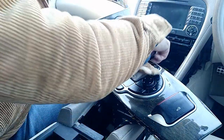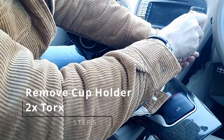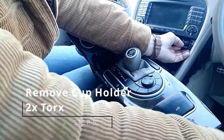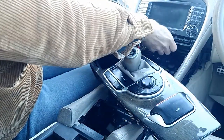Now, the next thing you need to do is remove this cup holder. There's two screws either side. Take those out. I've done one. Hand in there. That's it there. And then this now will just pull out. There we go. And there's your cup holder.